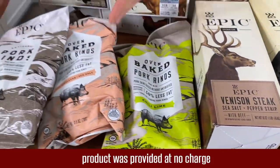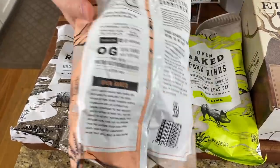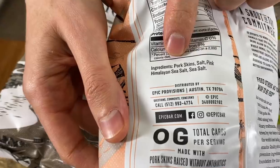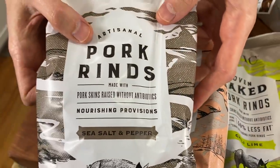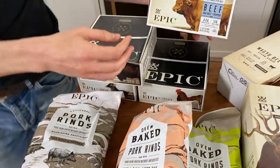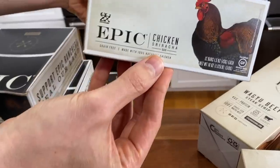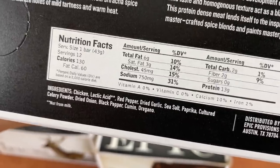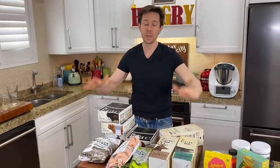Now, if you're on Team Crunch, you've probably heard of the Epic Provisions chicharrones or pork rinds. You can get oven-baked, and this is one of my favorites — it's with Himalayan pink salt. Look at these ingredients. Himalayan pink salt is one of the best unrefined salts in the world, combined with really high-quality pork skins. Or they make ones that are deep-fried in pork fat too. And then we all know about the classic Epic Protein Bars — 100% grass-fed, responsibly sourced. The Epic Protein Bar Chicken Sriracha Bar uses non-GMO chicken. Most steak strips and beef bars use GMO meat, sugar, and cruddy oils — these guys have none of that. They're fantastic, really clean ingredients, and there's a great price right now on Amazon. I'll put the link down below in the first line of the description box.